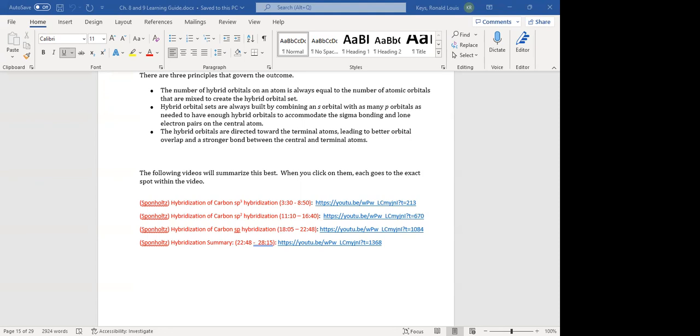So right now, we have 1, 2, 3, 4, 5 sigma bonds. To form the second bond between the carbons, called the pi bond, we can imagine that the two adjacent parallel unhybridized 2pz atomic orbitals overlap. There's your pi bond. Overlapping regular p orbitals, overlapping unhybridized regular p orbitals. They're parallel to each other, correct? In the same plane. There's your pi bond, and that's your double bond, allowing each carbon to retain full valency.